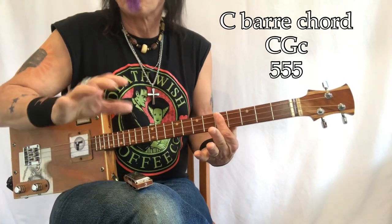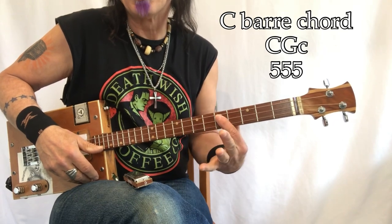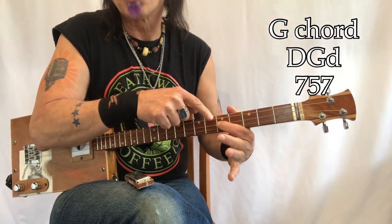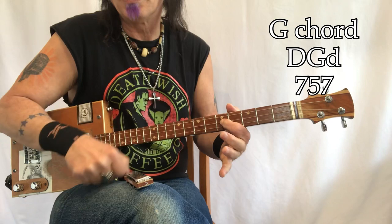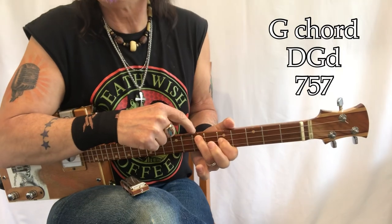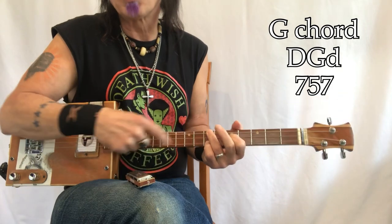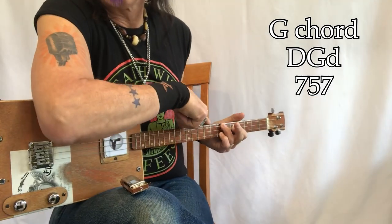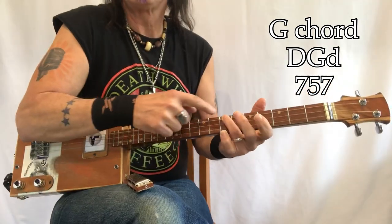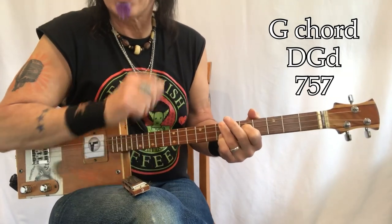So there's C. G, I want you to play it this way. Take your finger from C and hinge down so that you're on that fifth fret of the D string, right there. Then hinge back, put your third finger on the D, where you can see a dot, and your pinky on this D. It looks like this from the top: 7-5-7. That shape is a G chord.